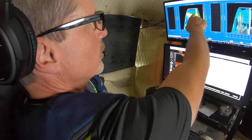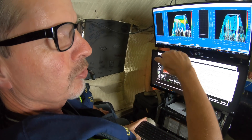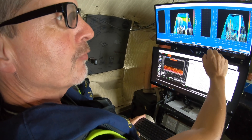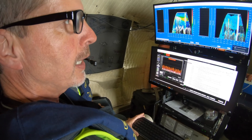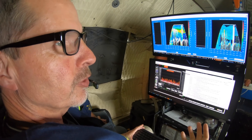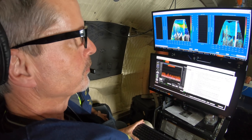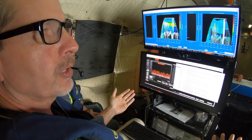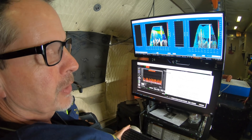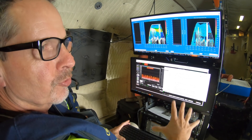In this plot, we can tell at what altitude the aerosols are. The other teams use that to determine where we're going to fly later in the flight. This is the depolarization plot, and the level of depolarization tells more about what type of particle it is — smoke particles depolarize less, dust particles depolarize more. Once we gather a whole set of data, we bring it down to the ground and process the data and get a full complement of information about what type of aerosols we flew over that day.